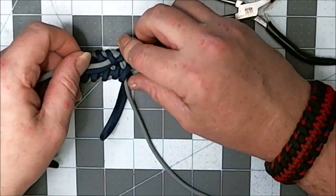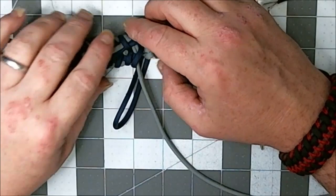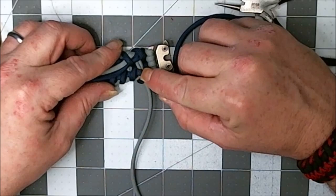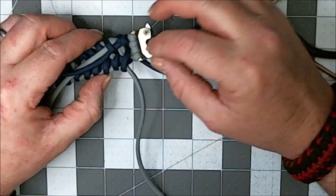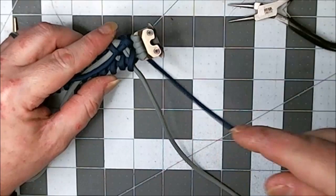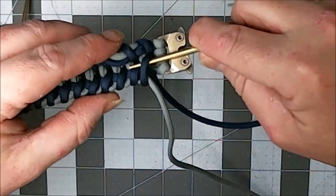I'm going to do basically the same thing with this other one. On the other side, I'm going to take this blue that's coming out, and I'm going to wrap it around this way. I'm going to go up under that first one. And again, that piece right there, that first one we're going to go up under, is the same cord. So we'll have to come back and tighten that up a little bit. And again, we want to keep this piece of blue toward the center, and this one is going to be on the outside edge. So we'll go up under one, and then that next piece of blue will go up under.